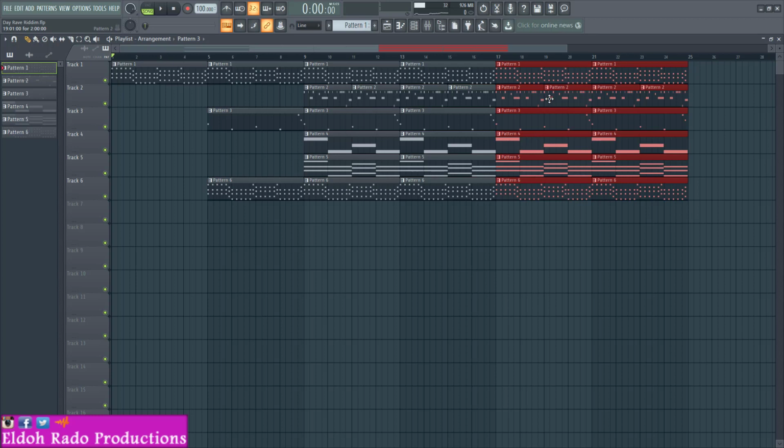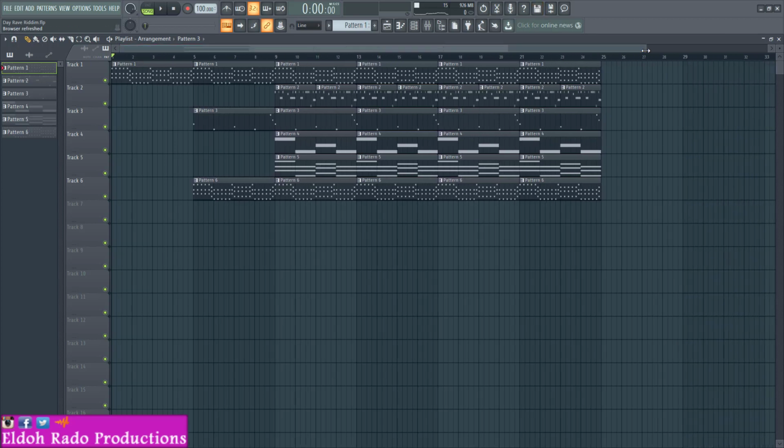Alright, so these 8 bars out here, now we're going to change it to the verse. Normally we add to the chorus and subtract from the verse, so we'll subtract some things. We'll subtract the bass and this chord right here, chord 5.